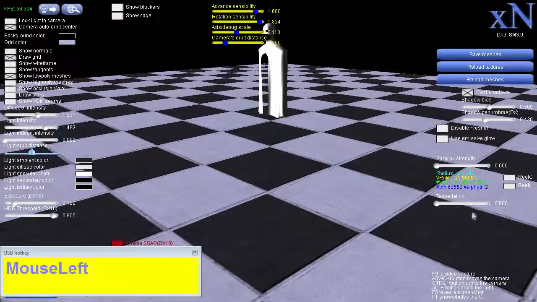Alright, I'm not getting the textures, but that's fine. We'll hook them up in Maya and start messing with them in Photoshop.